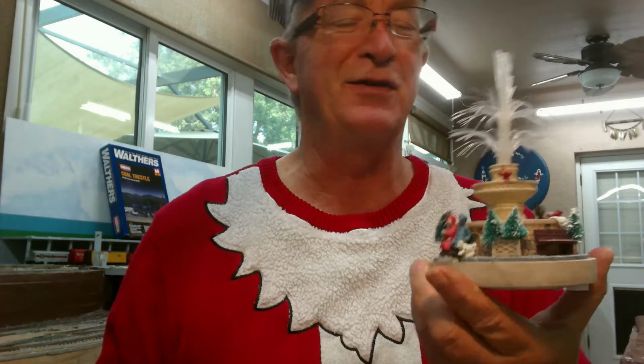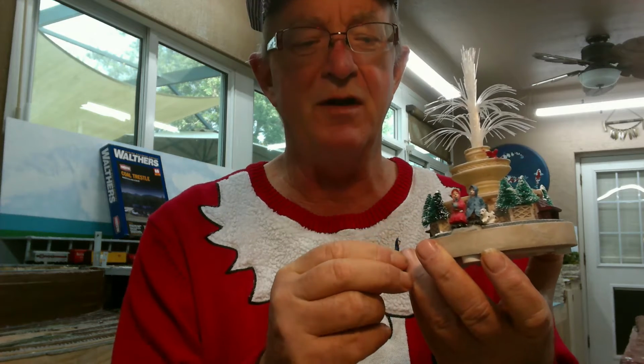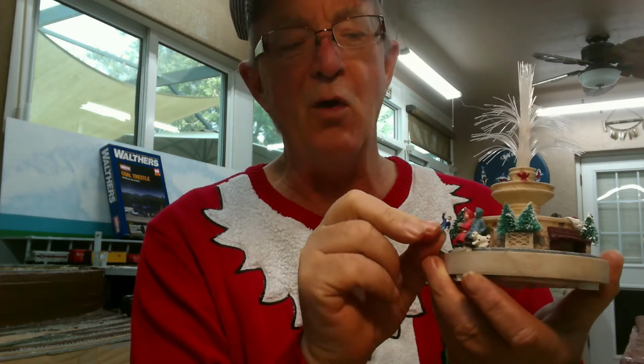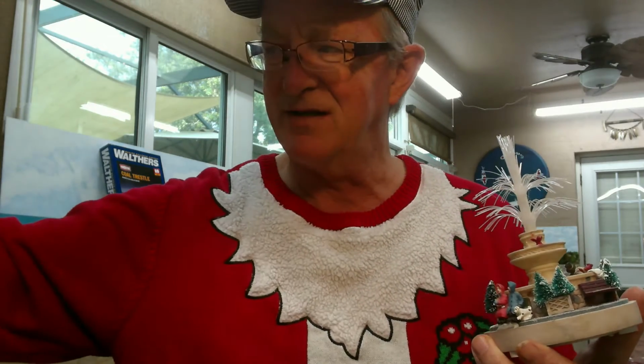Okay, so here's the original fountain that I gave to my wife. Notice it's Christmassy and everything, and you typically don't have a fountain going in the wintertime, so it's not prototypical. But you see how big these people are. You can't really tell, but to put it in perspective, here's an HO person. Those people are O gauge or bigger. So I would have had to modify this thing a lot, and I just didn't like that idea.